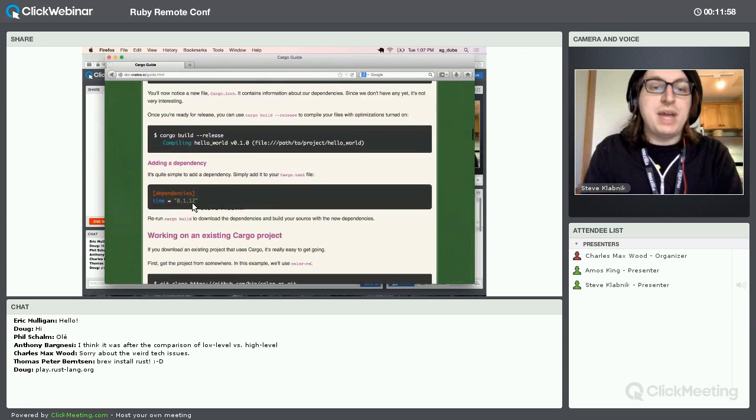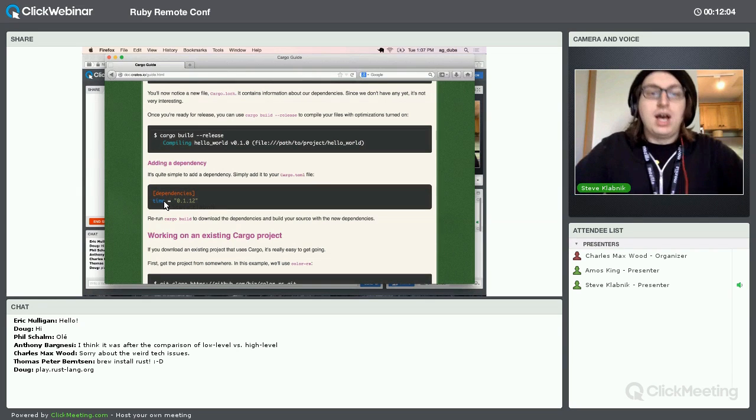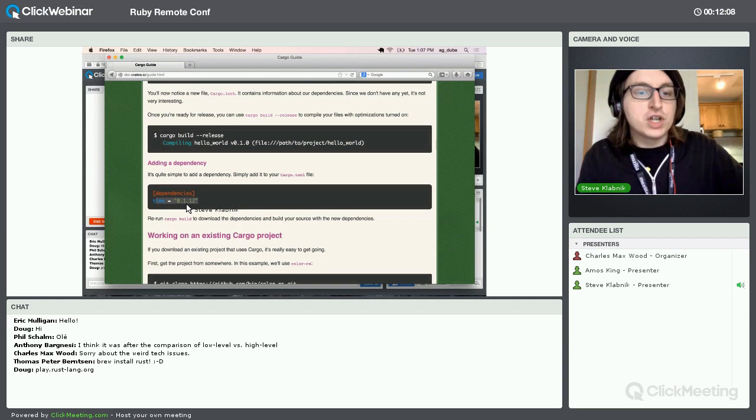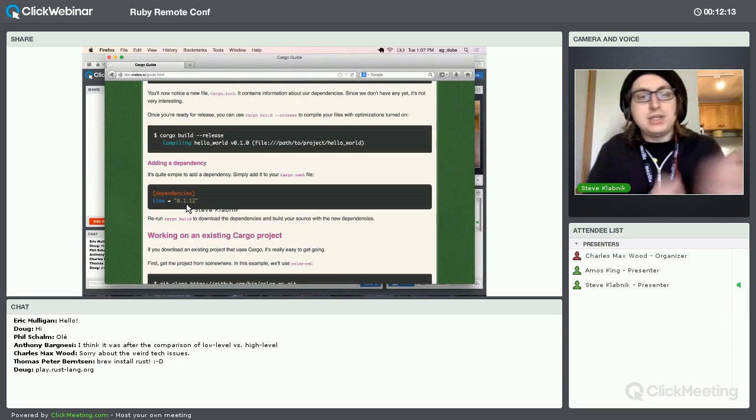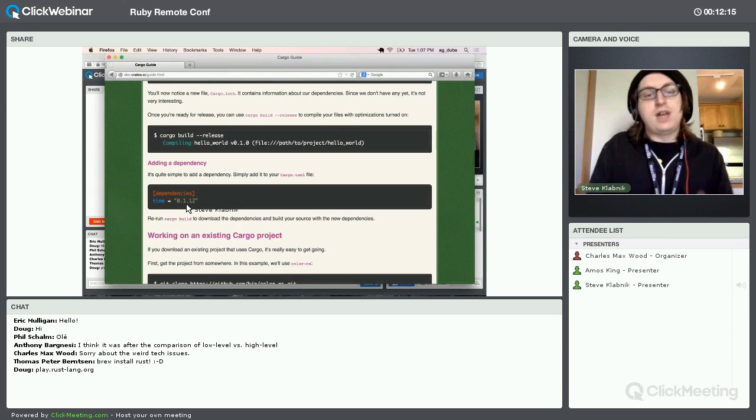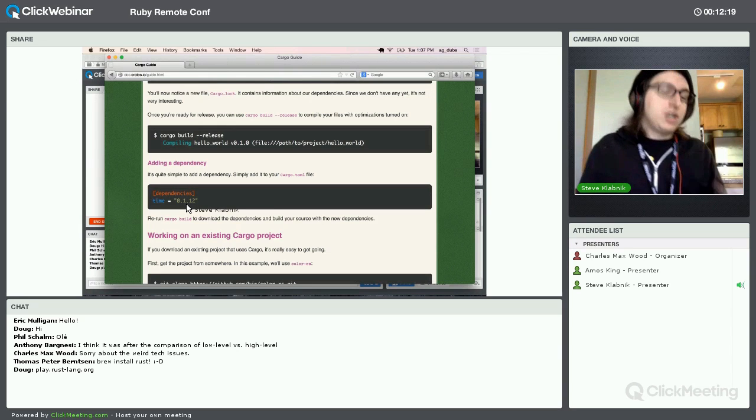What's really cool is adding dependencies. Just like in Ruby, we can say, this depends on Rails version 4.1 point whatever. We can do the same thing in Rust world by saying that time is equal to this particular version. And it does the exact same thing that Bundler does. It figures out all the sub-dependencies and all the versions. It generates a lock file, and it does all that. And so to Ruby people, that seems like normal going.